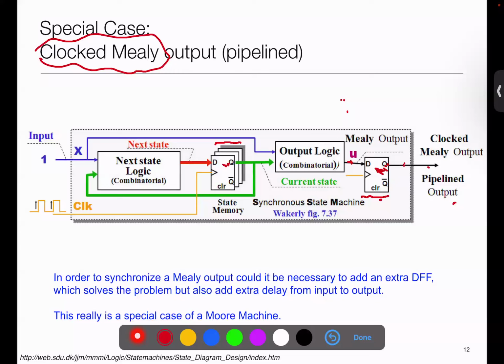Just remember, a flip-flop or a register like this is really taking whatever is coming on the input and waiting until the next clock tick to reflect it on the output. You can think of it as saying wait until the next clock tick for the output to change. So oftentimes one can think of it as a delay of some sort.